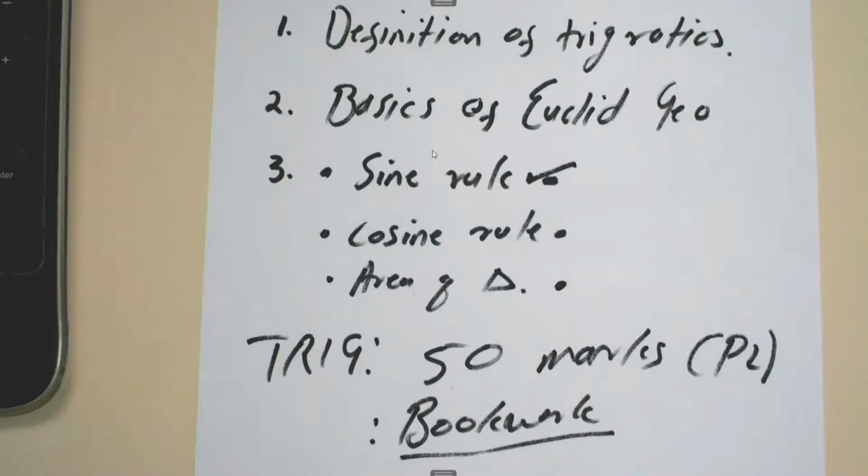Basic Euclidean geometry, we talked of the opposite angles of a cyclic quadrilateral being supplementary. That is the knowledge that we talked of. Sum of angles in a triangle is equal to 180 degrees. We talked of opposite angles. Okay, so I'm sorry, angles opposite equal sides are equal. Just in that previous, the only one problem that we did, but check the number of theorems that are embedded in that problem. Hence I said, have your basics of Euclidean geometry right, then you'll be able to solve this. And I also emphasized number 3, the bookwork. Be able to prove the sine rule, the cos rule, and the area rule.